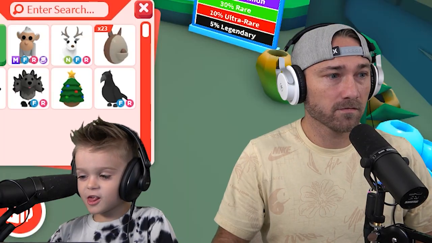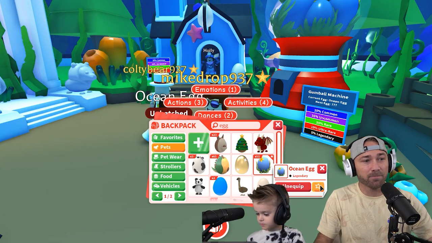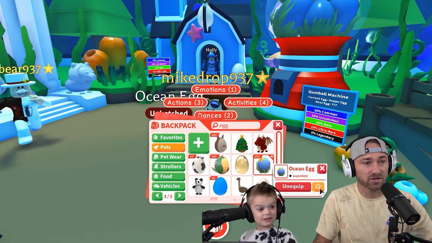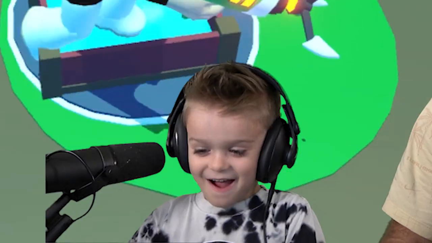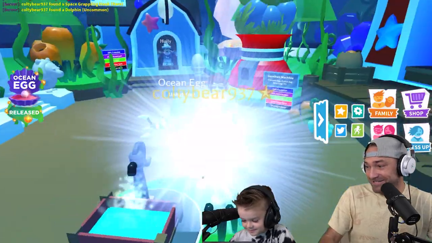There you go. Well, that's a lot of money that I got. All right, Colty, so look at this. I'm going to put in favorites all these ocean eggs. I'm just going to go, boom, favorites. So now I can just access them right there. That is cool. Hatching one. Oh, Colty's hatching. All right, buddy, good luck.